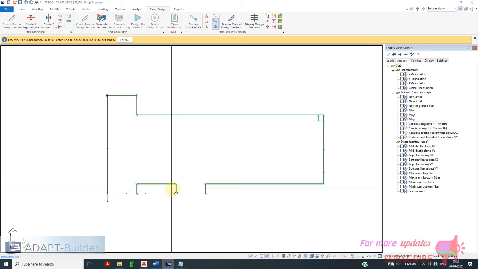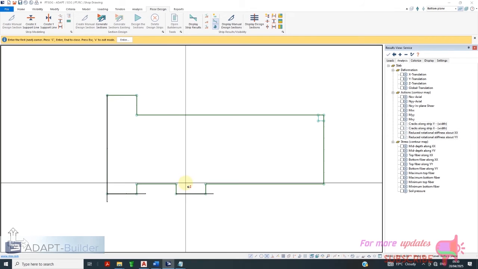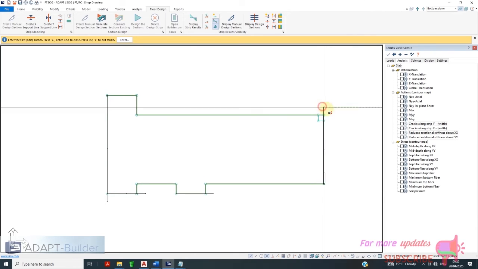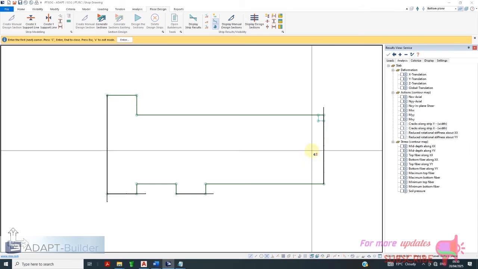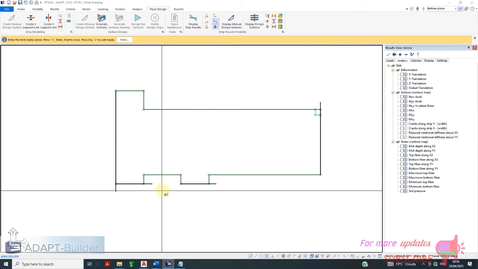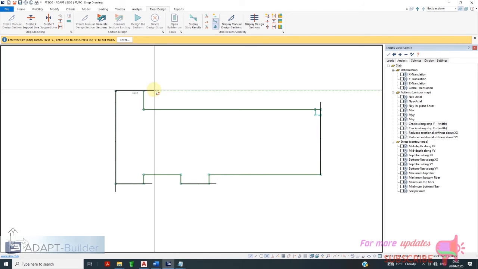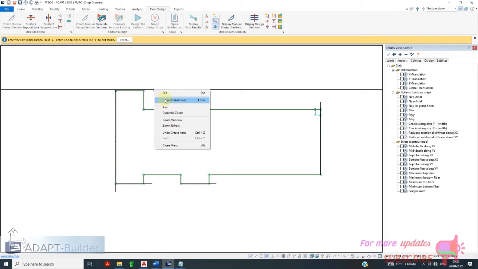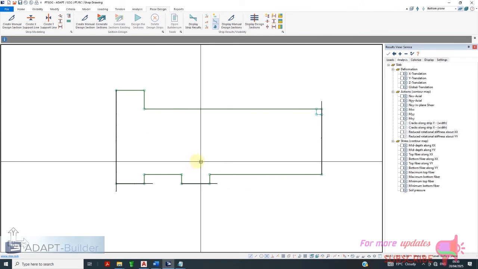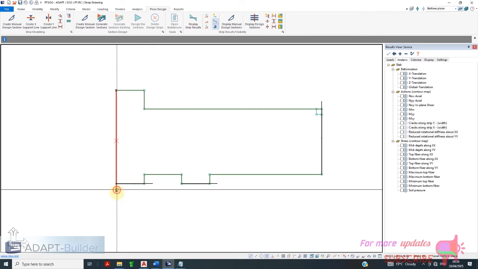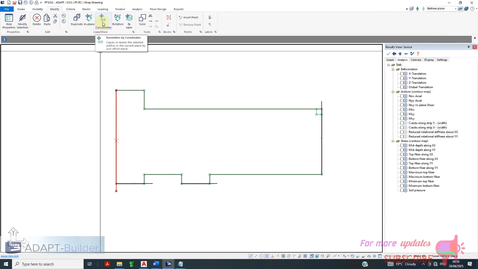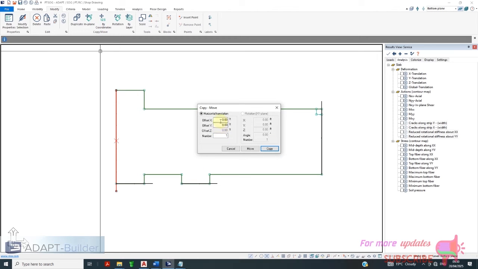Then I can trim. Close. Okay, exit. I will go to modify and then copy by coordinate in the X. Now we don't have to use 3 feet like we spaced our tendon. You can use 5 feet.